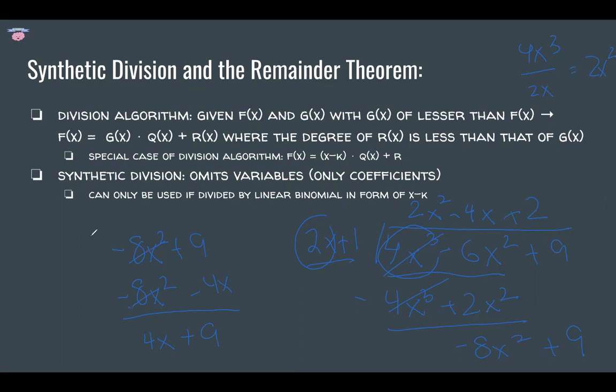I'm going to move it up here. So we have 4x plus 9. And subtracting 4x plus 2, you get 7. So the remainder is 7. Ooh, the previous one was also remainder 7. That's nice. So here's our final answer. I'm going to erase this part right here. We have 2x squared minus 4x plus 2, remainder is 7. And that's our final answer using long division. We can't use synthetic division on this because it's 2x plus 1, but no matter, long division is lovely.